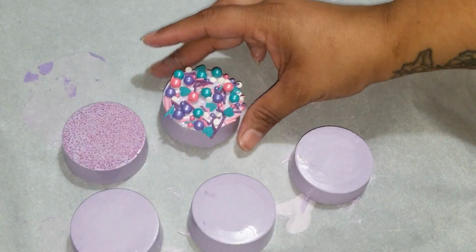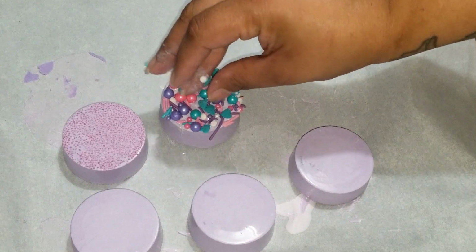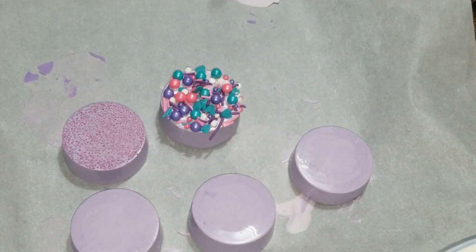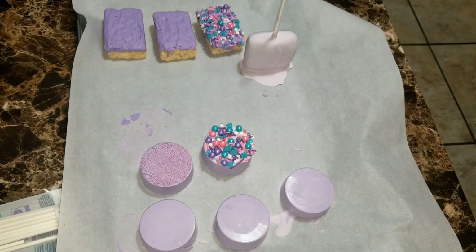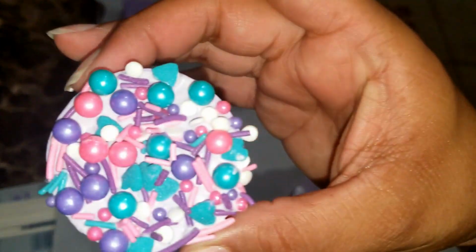And you just let it sit. You can also pick them up and sprinkle it on there, just like that. If you have any spots that have a little bit of opening, just throw them on there. Can't see it anymore. Okay, so sprinkle it on it. It's good, see that?